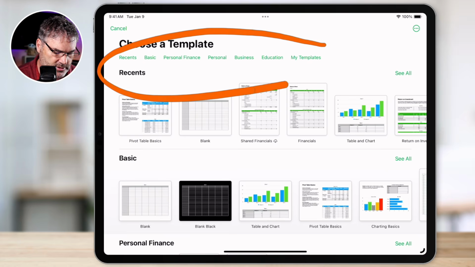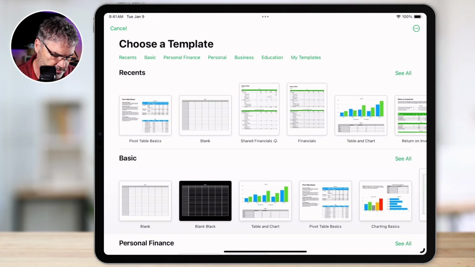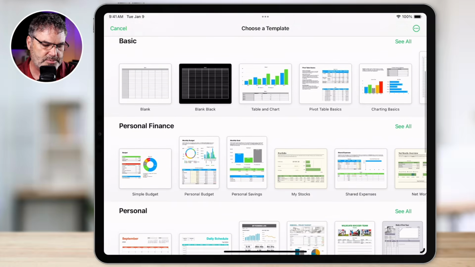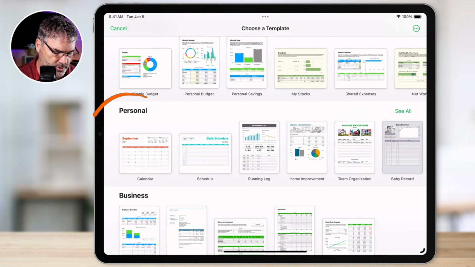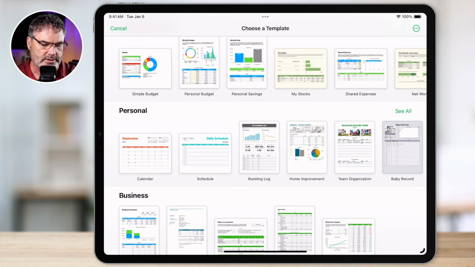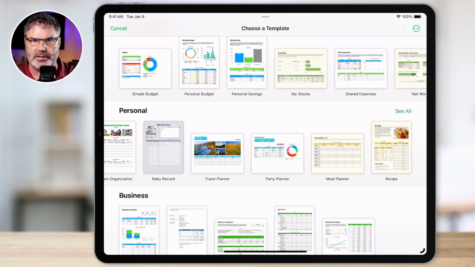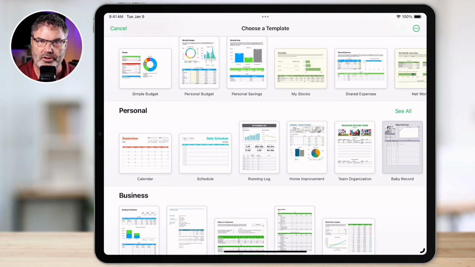They are categorized, so you can tap any one of these to view templates from a specific category. When you look at a specific category, let's take a look at Personal here, you can swipe over to the left to view more templates. So don't forget that you can swipe over to view some more templates in there. At the end of the video, I'll also show you how you can share your own documents as a template, or create a template from your own documents.